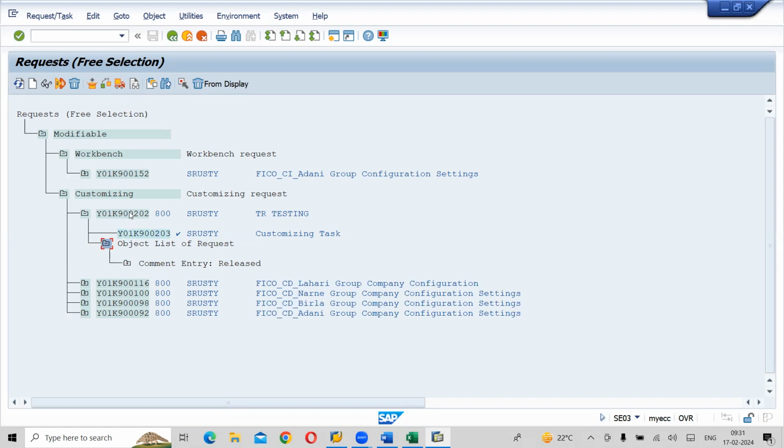Next one, parent. Click on parent. After that, put the cursor on the parent transport request and click on the truck button. Release directly. Click on the release directly option.